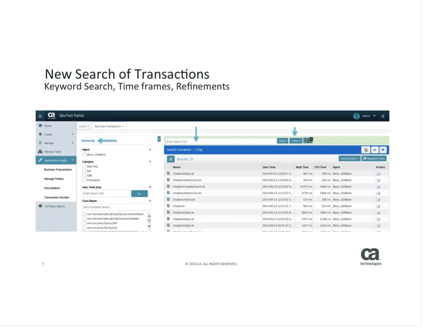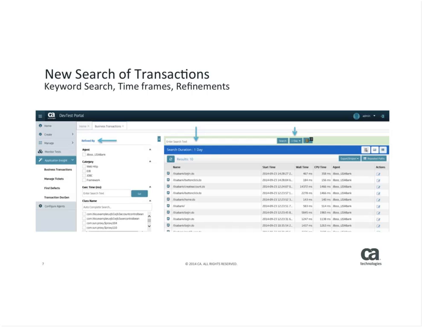The typical workflow you would follow in this new UI is to do a text-based search for something that you may have seen in the web UI as you were interacting with your app, and that would narrow down the list of transactions to what you wanted. You could also do time-based filtering. So if you knew what time of the day that transaction occurred, then you could select down to the last minute or day or month that you're interested in.